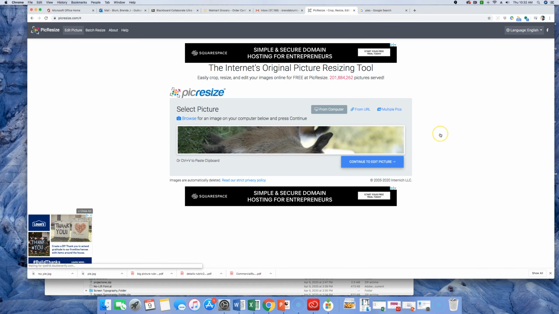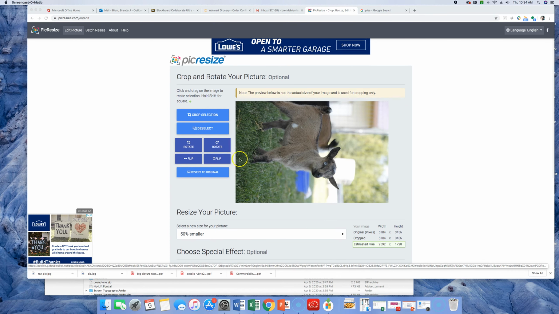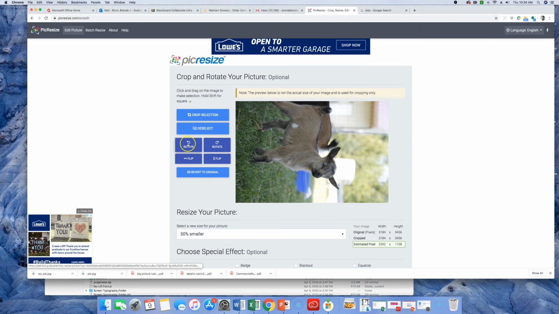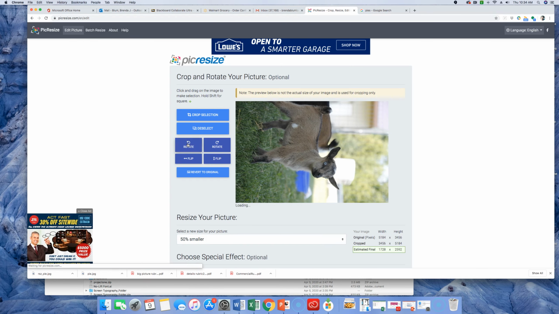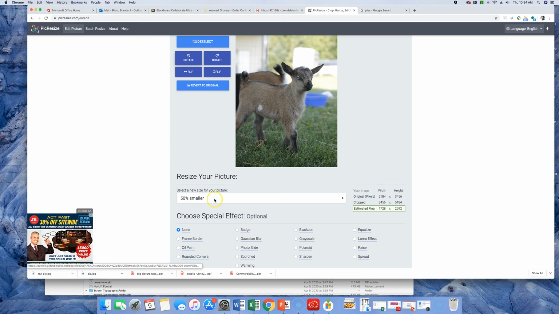Continue to edit. So if you're working on one of your own photos, okay, that took a long time to upload because it was a big file. So first thing I'd want to do is rotate it counterclockwise to get it to stand up. There we go. And then you can see at 50% smaller, it's still way too big.